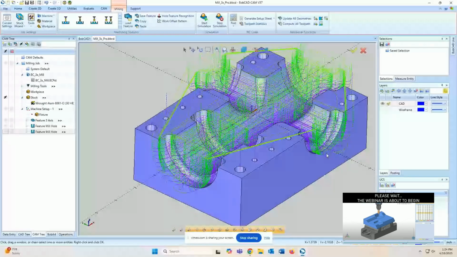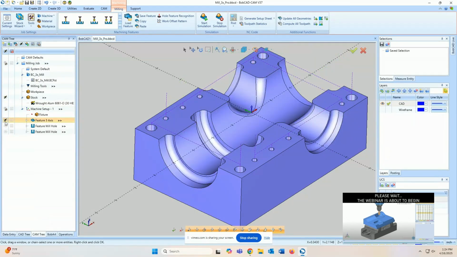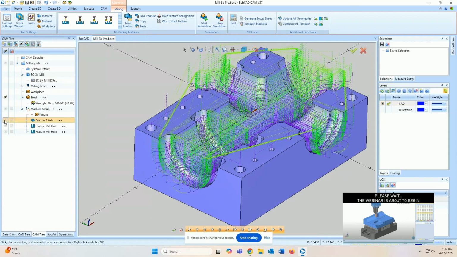Okay, so next we've got the toolpath. So we're going to be able to see some of the toolpath options. It's hard to see the 3D model with all of the toolpath in the way. So what I can do is, over here in the CAM tree, there's this icon for blank and unblank toolpath to show or hide the toolpath, with this icon with an eyeball and a slash through it to blank it out or to show.